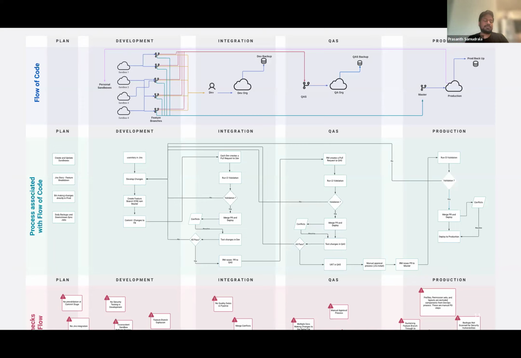So what this visualization did for us, when we as practitioners and implementers of our software went to our customers and said, this is how your current state of things is, here's how you're able to move your code from left to right, here's the process, here are the people that are involved, and here are the bottlenecks that you're facing in this piece of implementation, our customers were able to understand this in a rather better way, and immediately put a finger on exactly the problems that they were having.